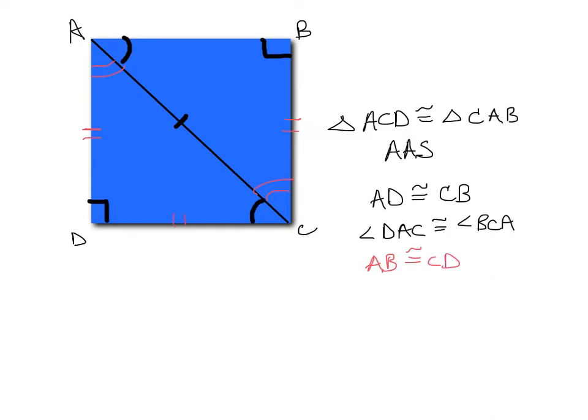Okay? Now you'll notice now all the sides and angles are marked. So I could use any one of those three for the reason of CPCTC. Because once I prove that the triangles are congruent, now I know every single corresponding angle and side are congruent as well. So I could use any one of those three as a proof.